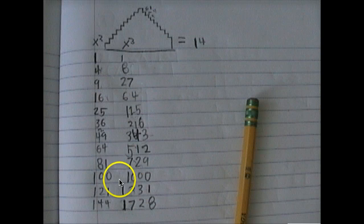So 1728, we spent a lot of time talking about that, because that is 1 cubic foot in inches, right? There are 1,728 cubic inches in a cubic foot. And then we could talk about cubic yards and so on. But anyway, this is a definite unit of measure in construction and so forth, a cubic foot. So seeing that 1728 is 12 times 12 times 12 in cubes.